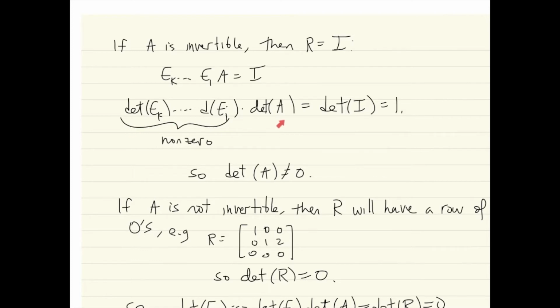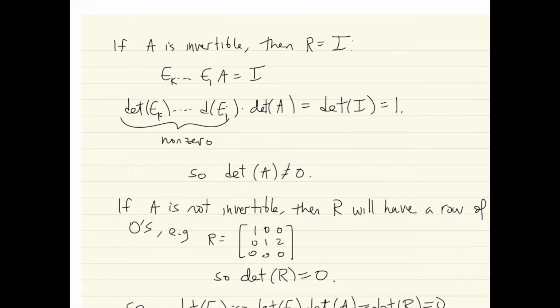And so by taking the determinant of both sides of the equation here, we get that the determinant on the left-hand side equals the determinant of I, and the determinant of the n by n identity matrix is just 1. Again, I here is the n by n identity matrix that just has 1s along the diagonal, 0s elsewhere. And so its determinant is 1, and then we've got all these things here, and the determinant of any elementary matrix is non-zero, and so therefore that forces the determinant of A to be non-zero, because if it was 0, then this left-hand side would be 0, but the right-hand side would be 1. Okay, so that proves one direction, that if A is invertible, then the determinant is non-zero.